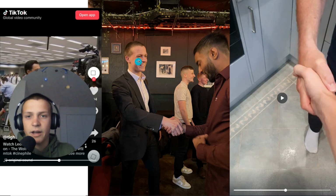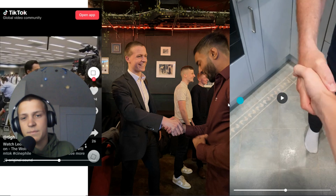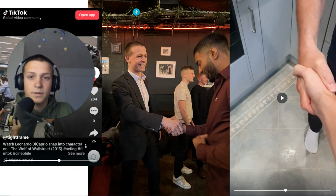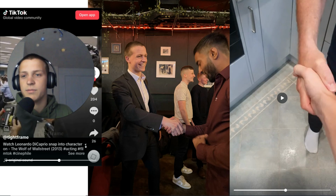Right hand, look them in the eyes if you can while you're doing it. But if you need to look down to check your hand placement, don't worry about it. That's the hand grip, that's how you do it. And after this video, or even right now, if you're watching this at home, go up to someone who's downstairs in the kitchen and practice a handshake with them. Absolutely fine, no problem. That's the best way of getting good at handshakes.